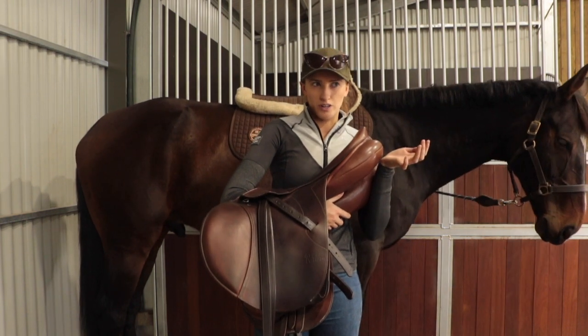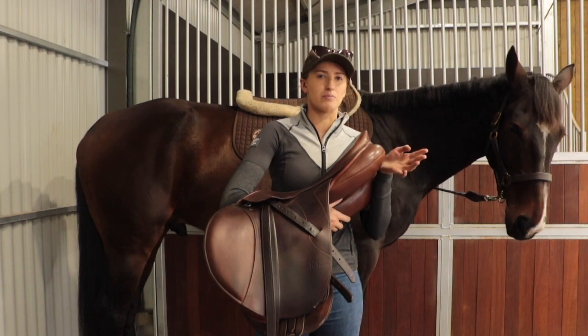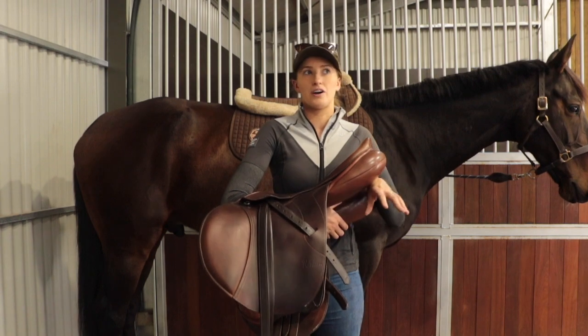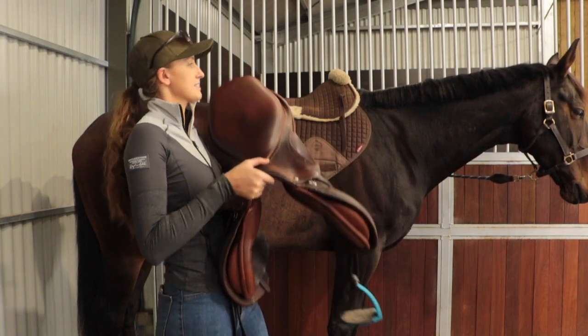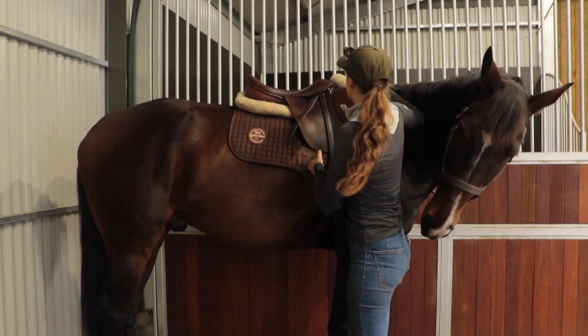It's more of a saddle that is built for people that don't like to be held in the saddle very much, but I like to be held in the saddle because I'm quite tall. The less lankiness that I have to deal with, the more like a saddle holds me, the better, in my opinion. So yes, this is my Pessoa, and I got it from Bonnets Saddle World.